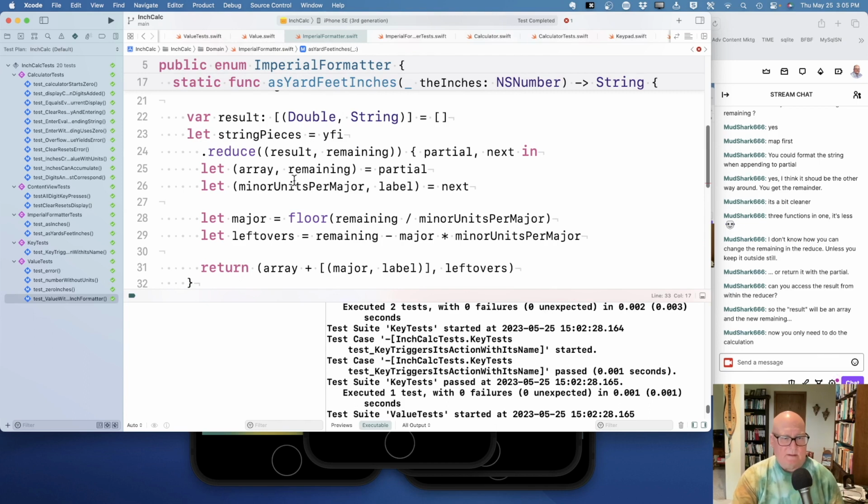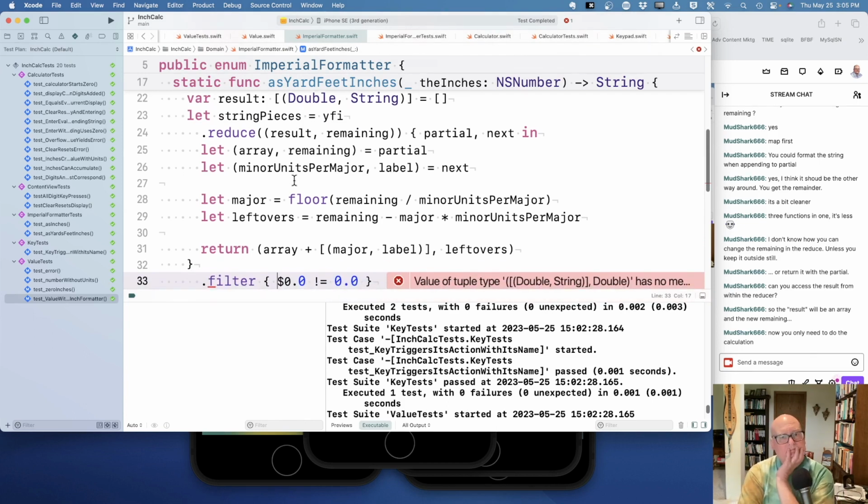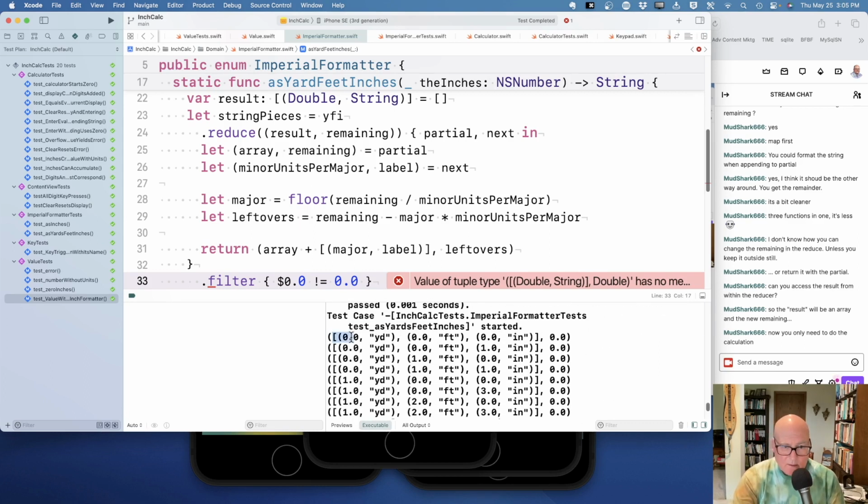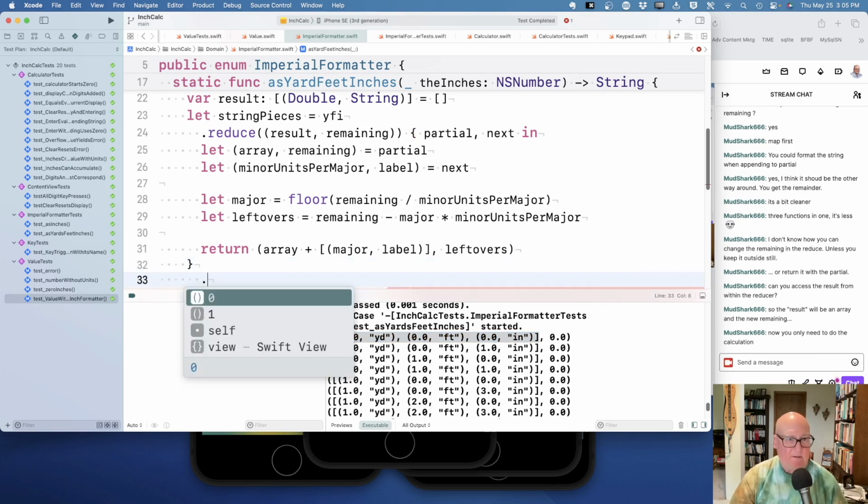Sorry, I got to go back to this. What did that look like? Oh, it's each one's an array. All right, let's get rid of the remaining values.